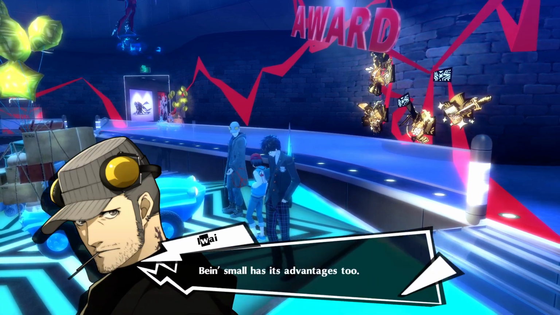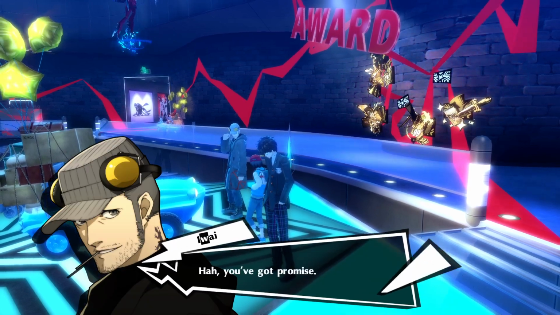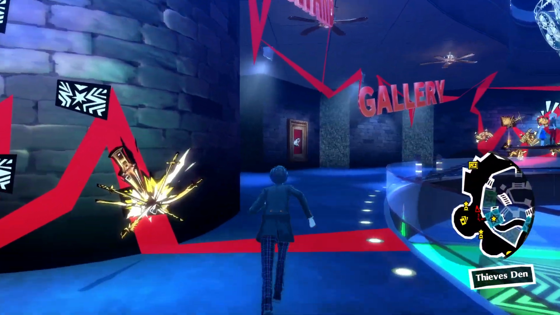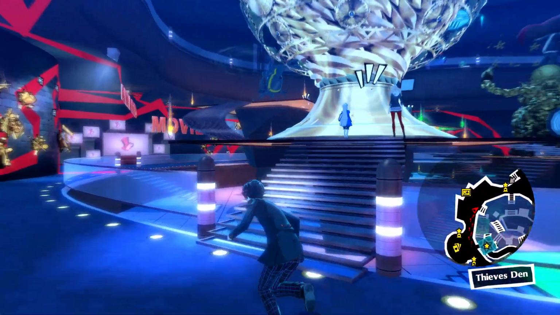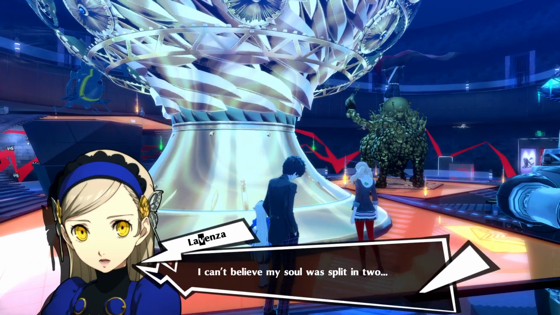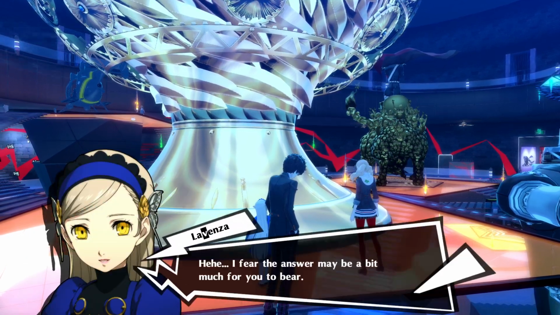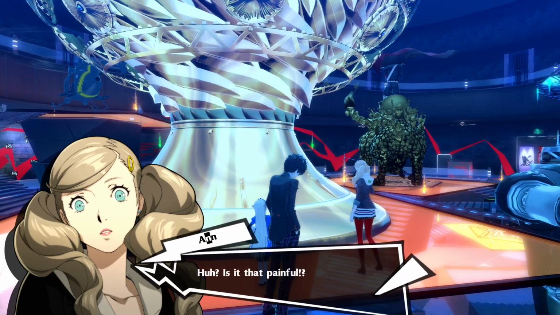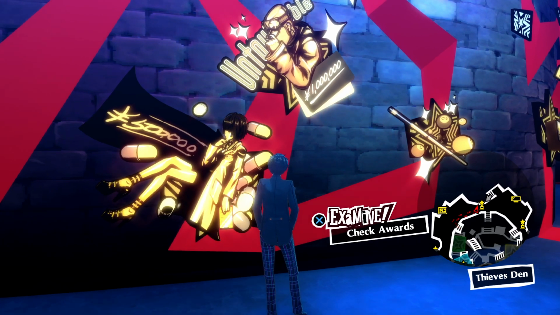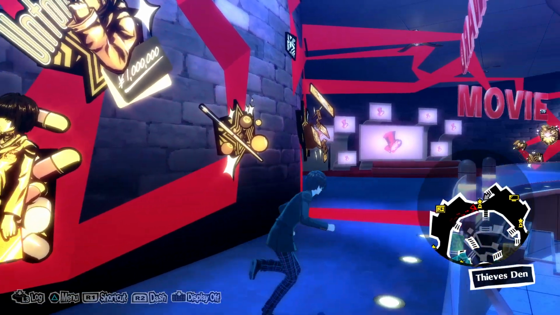Look. And you can find your various confidants just kind of hanging around, gawking at your aesthetic. Really? And yeah, these are our confidant rewards.